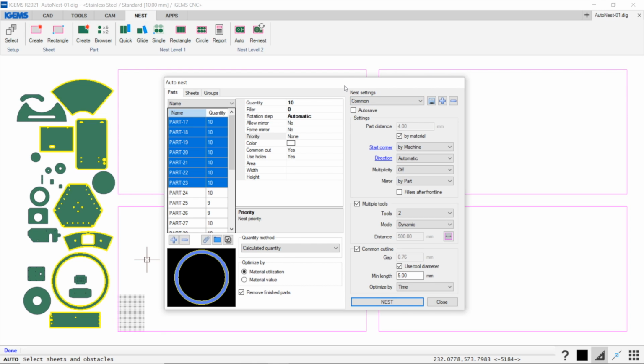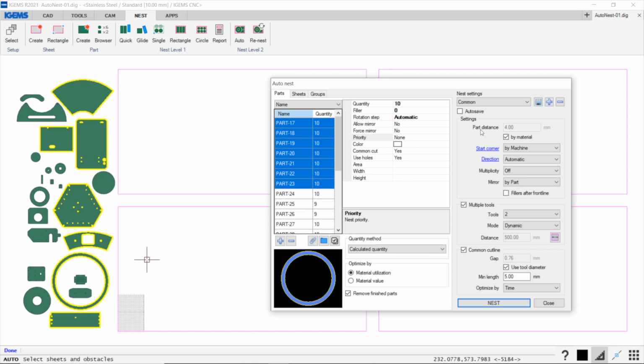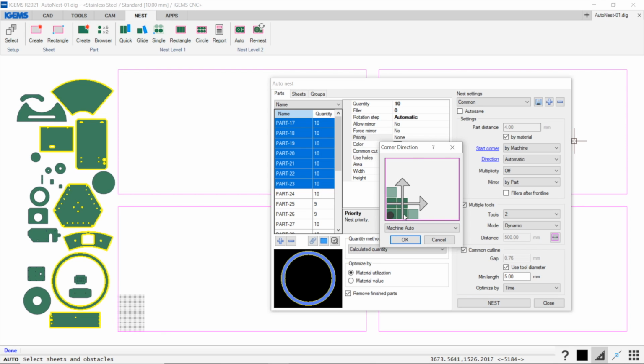And for each material that we're using, so now we're using a stainless steel standard, in the material database, you can set the part distance on the material. So I'm going to use by material here, but you can also override the part distance by changing this value. The start corner, we can click on this blue text here, and that's the start corner for the nest.